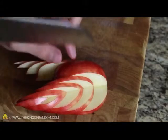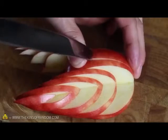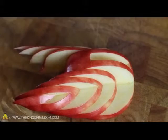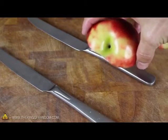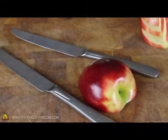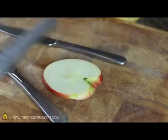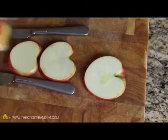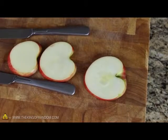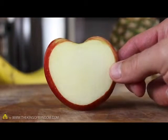To make a place for the head, all we need to do is carefully cut into the front of the body and gently lift the pieces out to reveal a clean and fairly deep groove. At this point, we can go ahead and grab the other half of the apple and place it between the butter knives like before, but this time we're just going to use them as spacers to cut an even slice off the bottom. You can see that repeating this process 3 or 4 times gives us a nice variety of shapes and sizes. Now look for a piece that resembles a heart that's been slightly flattened on top.